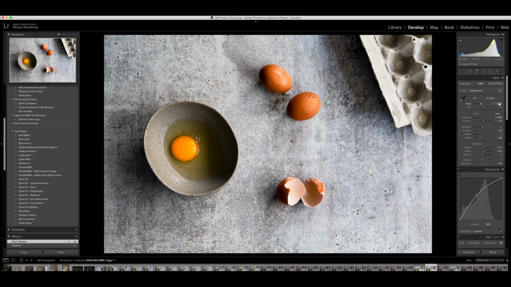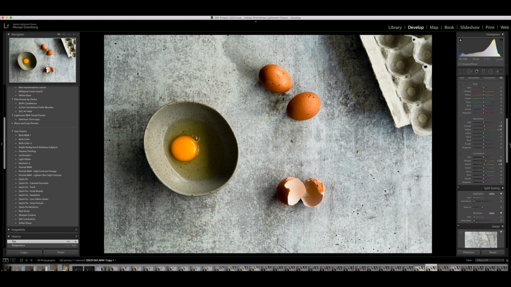Okay, so it's pretty cool. I actually like the white balance at the moment, but I think it could use just a little more warmth, just a tiny bit. And then let's bring the magenta down. My concern with bringing the magenta down is that it's going to turn green. And we really don't want any green with this yolk or anything.